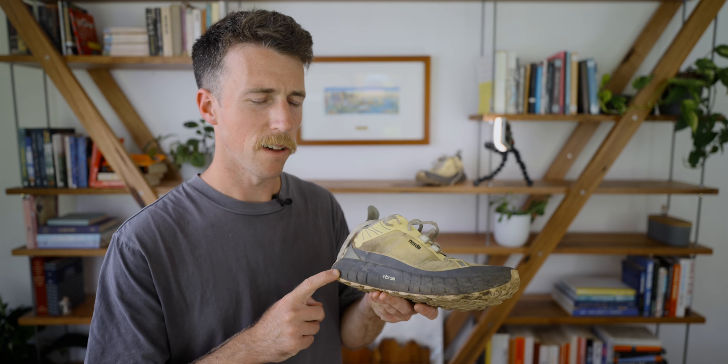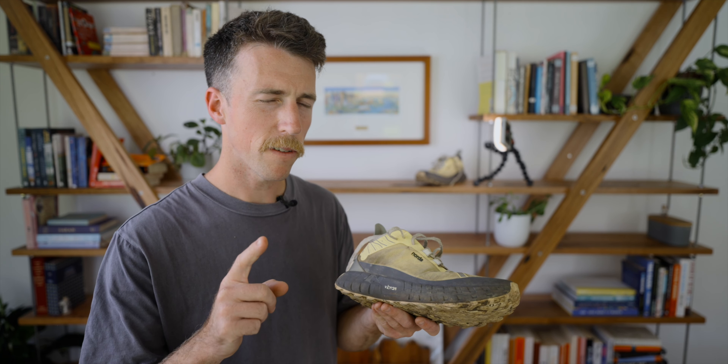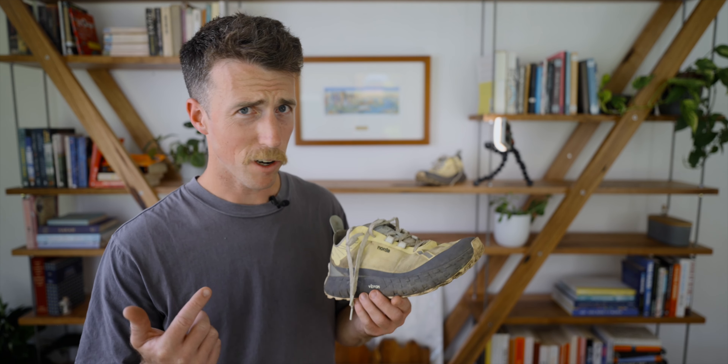I've already covered the 26/21 mil stack height of this shoe, but this needs pointing out: the side profile looks far more maximally cushioned than what it actually is. The way they've designed it is such that the whole perimeter of the midsole actually wraps up a little bit around your foot, leaving things feeling delightfully secure and an incredibly stable platform to run on. I don't know what specific chemical compound this thing is made of, but whatever it is, I like it. And when it comes to the outsole, it should be no surprise that Vibram are just doing their thing — Megagrip Light Base is class leading for a reason. This lug pattern works, and that's all you need to know.